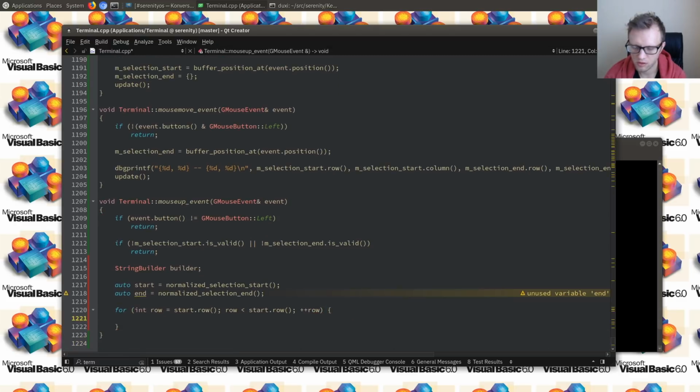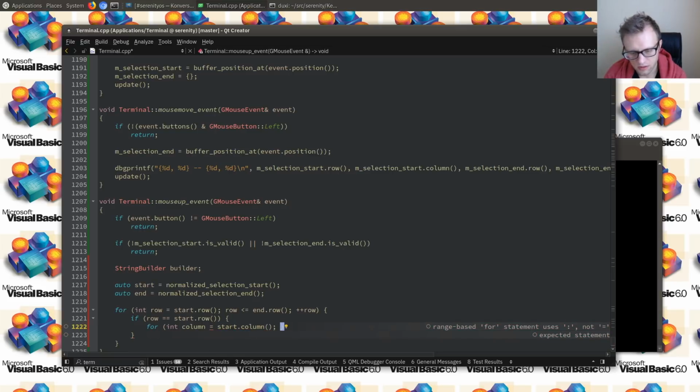Okay. Wait, what am I trying to do? I want to be greater than or equals to end row. Okay, and then we'll do for end column is start. Oh, well, no, this is a bit tricky here. So, start row. If it's a start row, then we'll do for column, and what's the last column here?